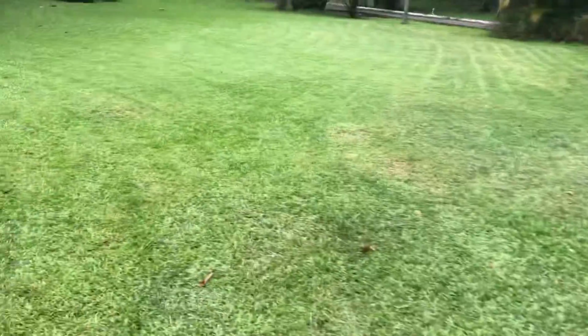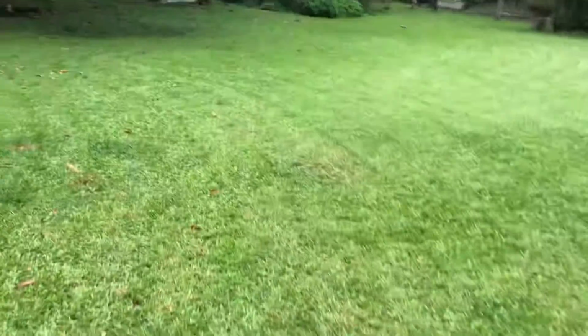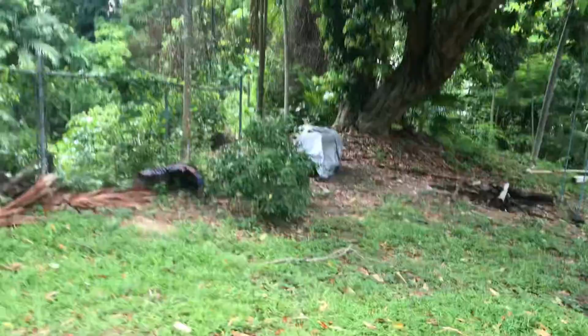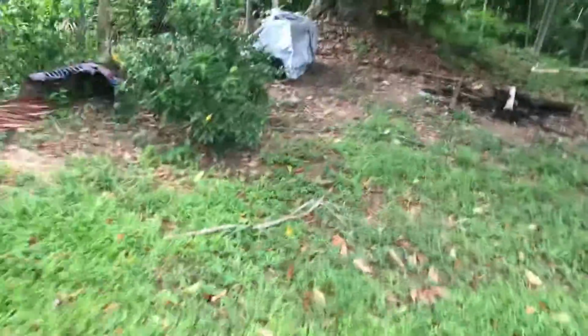And we also got the grass cut, but it was extremely hard because I had to use a push mower. And it took a lot longer with a push mower than it would with a ride-on mower. So I guess having two lawnmowers will have a point. I guess we still have the John Deere. Alright.